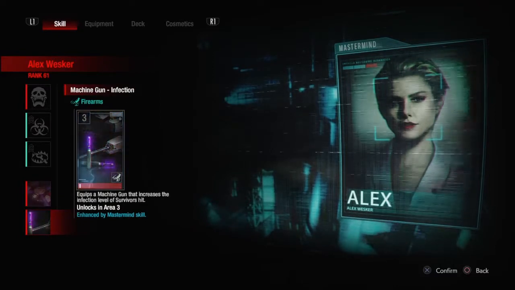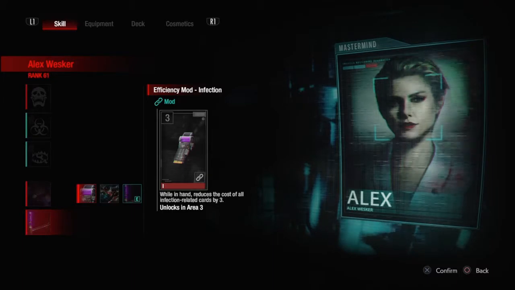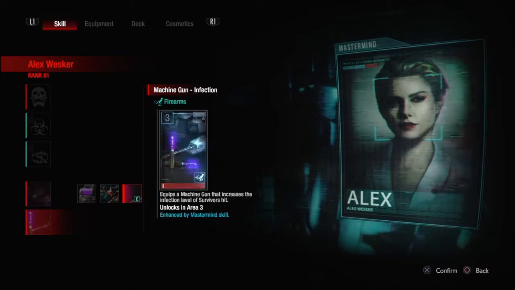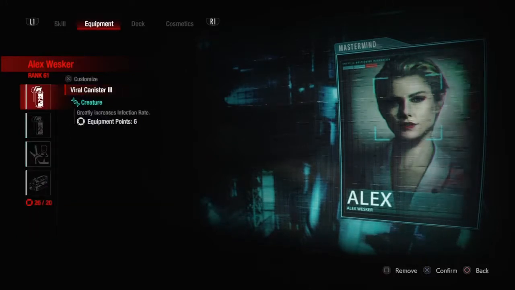For the next exclusive card, it is going to be Machine Gun Infection. On the complete opposite end of the spectrum of the camouflage detonator is Machine Gun Infection. This is the best card that was added with the new patch. This bad boy doesn't do any damage, but it fills them full of infection. So you throw away that camouflage jester, you throw away the efficiency mod, this is what you gotta use.